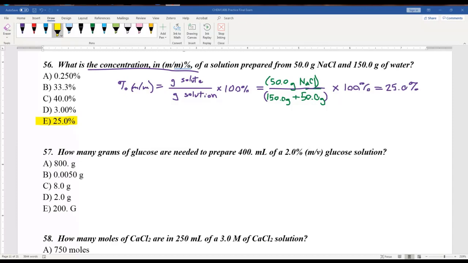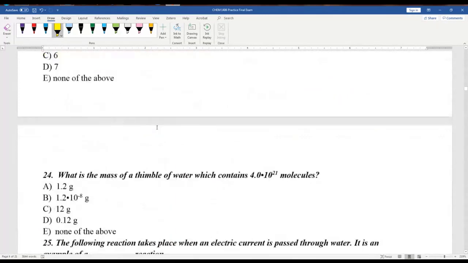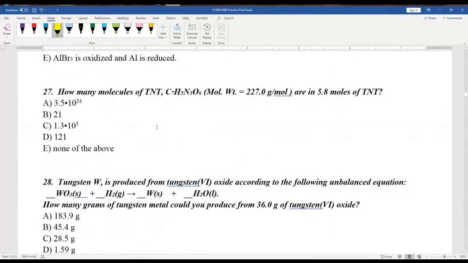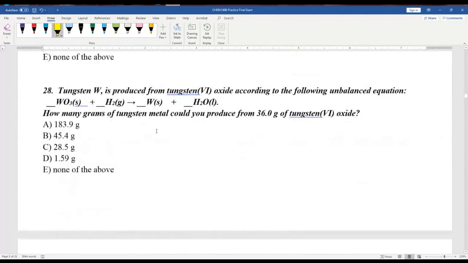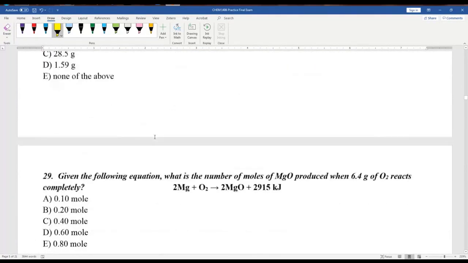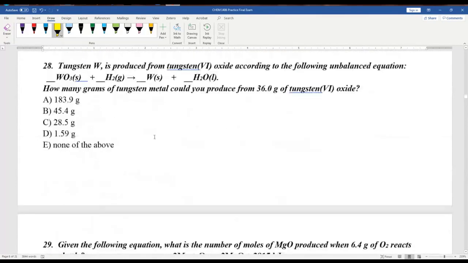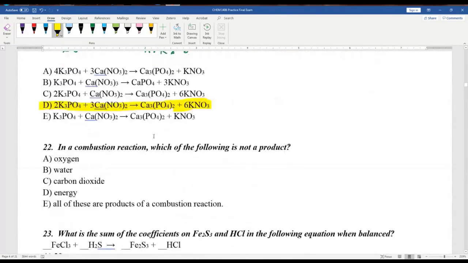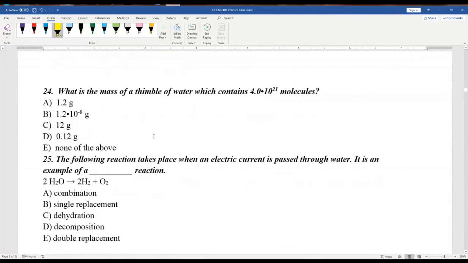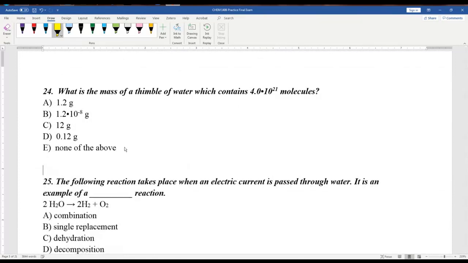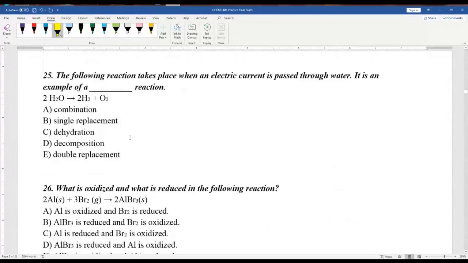Avogadro's number? Okay. Let's take a look at one of those problems. Dial ourselves back a bit. Where's Avogadro's number? Come on now. All right, here we go. Here's one. Do I have any harder ones? I feel like I want to give you a harder one. That's what I got. I got this one. Let's do 24. I like that one better. All right.